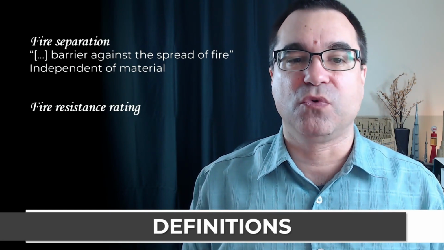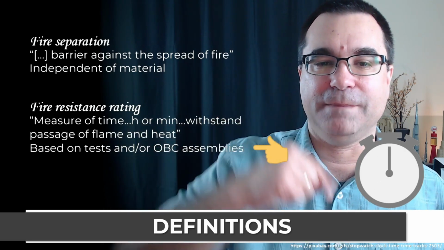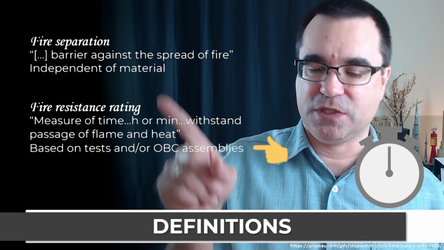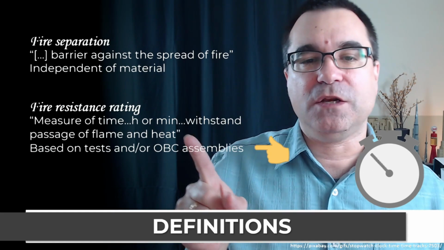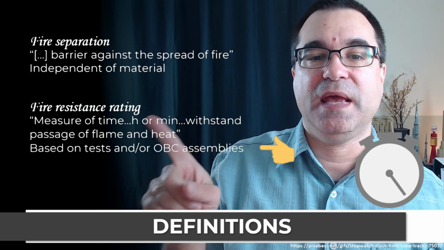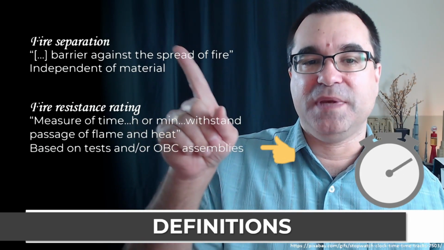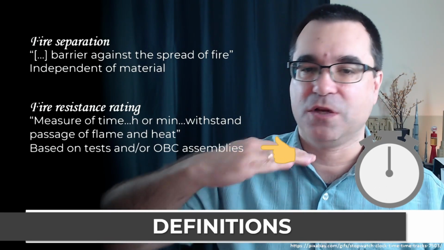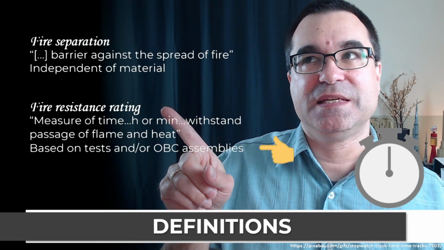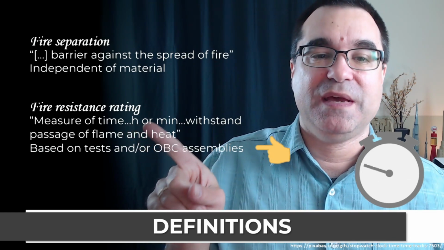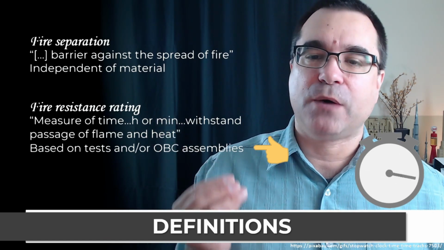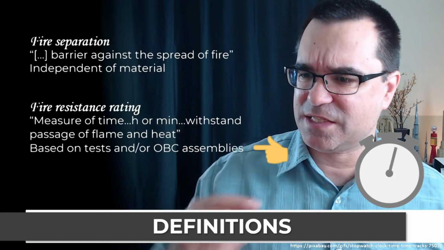Fire resistance rating refers to a measure of time, whether it's in hours or minutes, that this fire separation can obtain. So depending on the material you use and the layers used in this fire separation, an amount of time in hours or minutes can be assigned to this fire separation, starting with 0 all the way to 4 hours, to identify the strength, if you want to say it that way, to resist the spread of fire and heat. Okay?